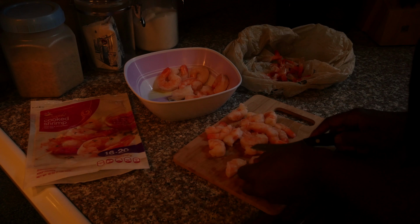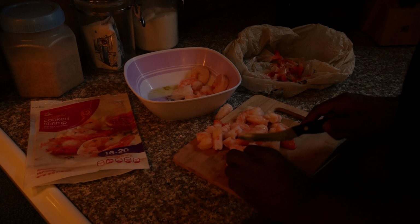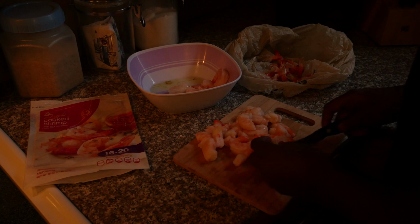I didn't know that I was buying these when I bought them. I thought they were just regular shrimp. I should have looked at the big thing that said colossal on the bag. Sorry, guys. But anyway, we're going to make shrimp fried rice and it's going to be delicious.